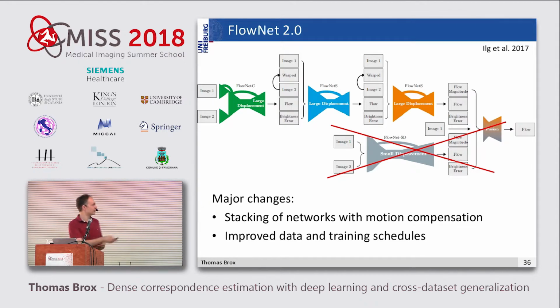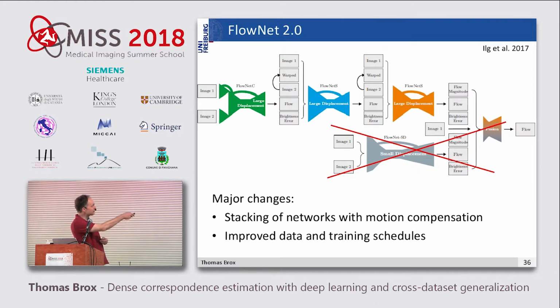So the first network is actually doing the same job as what we have just seen before. It produces the first optical flow field. And then these other two networks are responsible for refining this initial flow field. So they can specialize on the refinement task and don't need to do the thing from scratch.